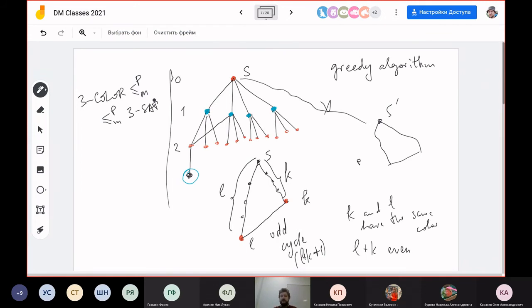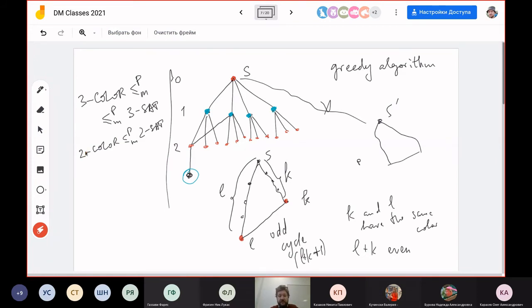But this is a very general fact. This 3-SAT, by Cook, Levin and Karp, is an NP-complete problem. So any NP problem reduces to it. But now you can reduce 2-colorability to 2-SAT. I will show it now, how it's performed. And you see that this problem is in P, it's polynomially solvable. This one is also polynomially solvable.